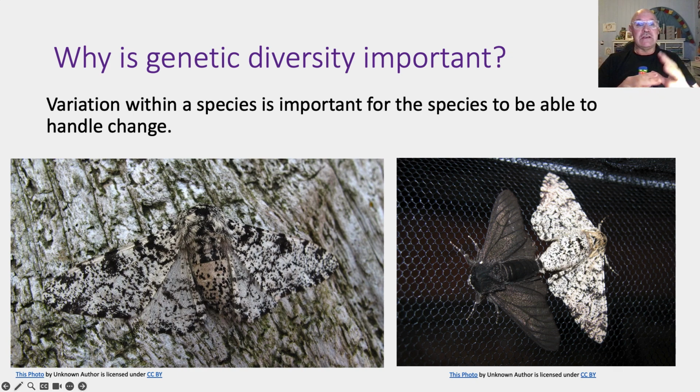So you can see that variation, genetic diversity, creates variation in the characteristics of the organisms of a species, and that allows them to better handle change. So that's biodiversity. Variation within life. Ecosystem diversity, species diversity, genetic diversity.